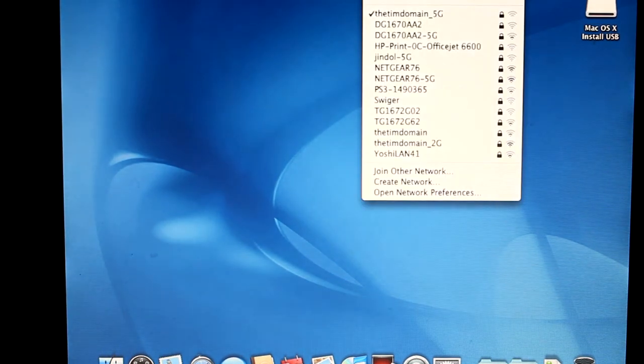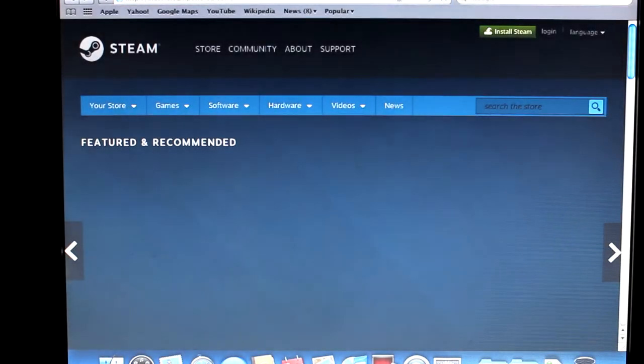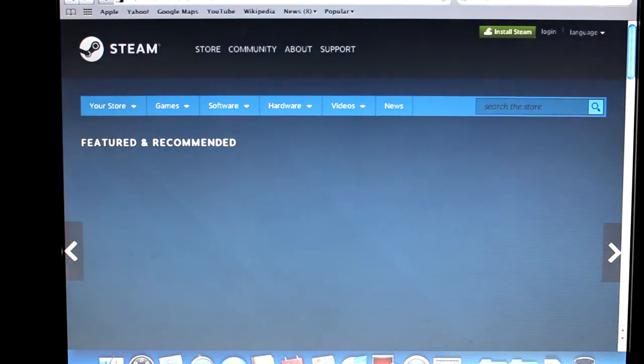Alright, I think we're signed into the network. Yep, 4 bars. Yeah, had to confirm that to make sure I wasn't blind. Alright, I got Safari loaded, damn. Oh god. Trying to load apple.com on an outdated Safari, and I just realized we can't get, okay, so let's get Steam. I just realized I can't do that either. I need to reinstall the Steam app on my, god damn it.